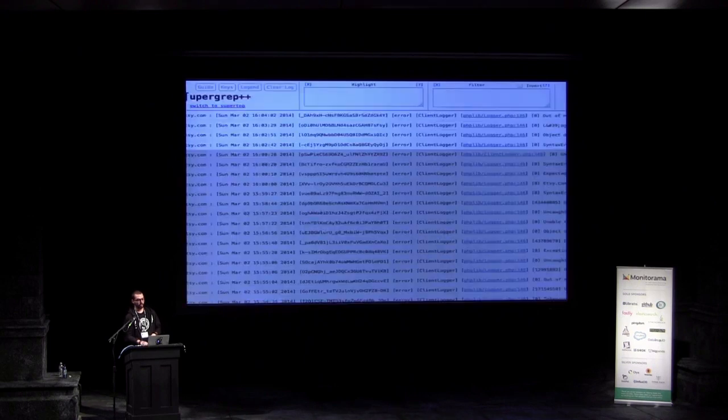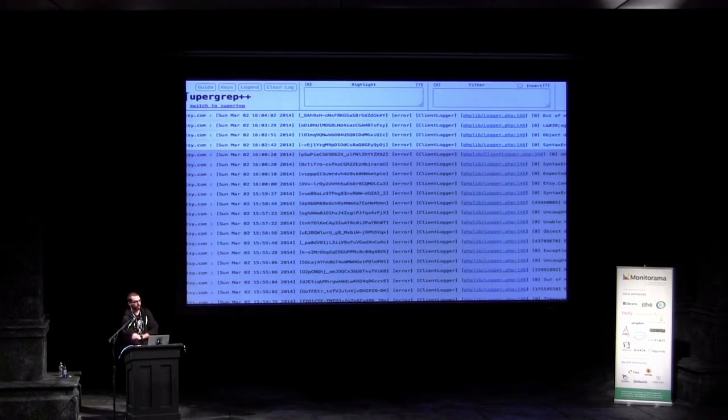And on the syslog box there is also a web front end. So after you deploy Etsy, you also go to the site we call supergrep, which is basically a Node.js web front end for tail -f, log pipe, grep something. And it is a really easy way for a developer after the deploy to figure out: are the error logs blowing up? Are the PHP logs blowing up? Are the info logs blowing up? Do we have problems in the Gearman side of things? Do we have problems in the web side of things? Yeah, does the site still work?